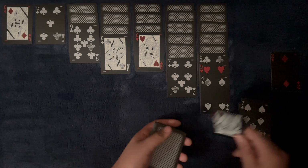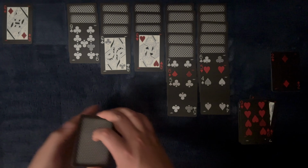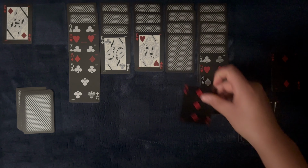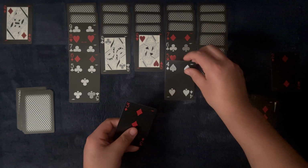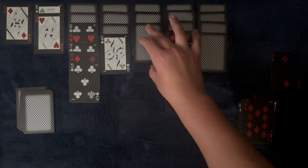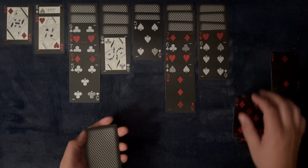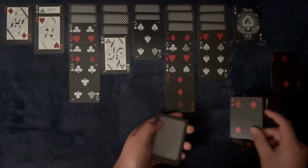But a lot of the times, I would like to play with the B deck, because when we would play rummy, we'd use jokers, and jokers would pretty much be any card you wanted it to be. So the B deck would have four jokers, so it allowed the game to be much quicker paced, and it could go in anyone's direction, and I like that a lot about that deck. So I just remember that now, and I think that's pretty cool. I don't think this deck came with four jokers, so I wonder what happened in that time. But the hive back is just always a nice touch.